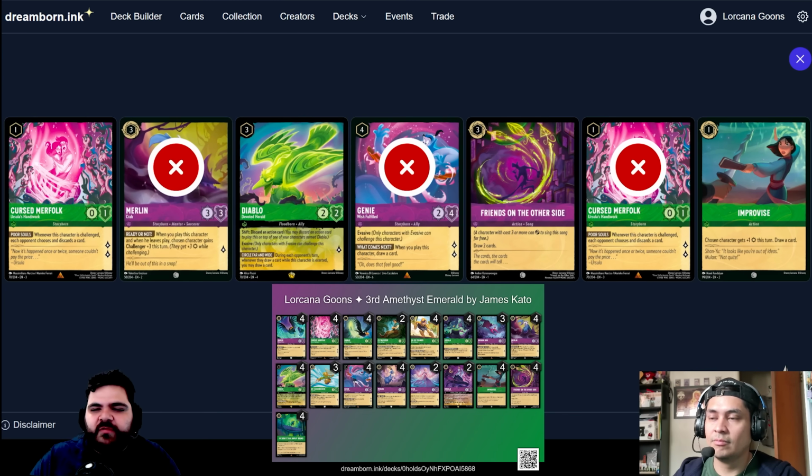But for sure, if I'm going first and I don't have any knowledge, exactly what you have highlighted is what I'm putting back. So we're keeping Merfolk, we're keeping Improvise, we're keeping Friends, and we're keeping Diablo. But Kevin, do you have any other suggestions or any other thoughts about what different decisions we can make?